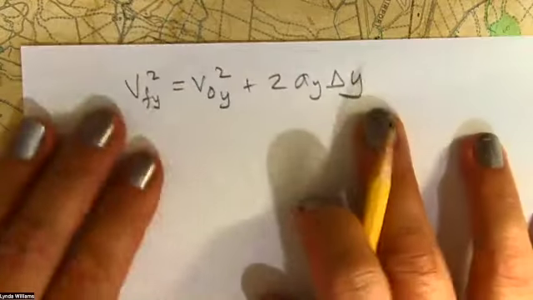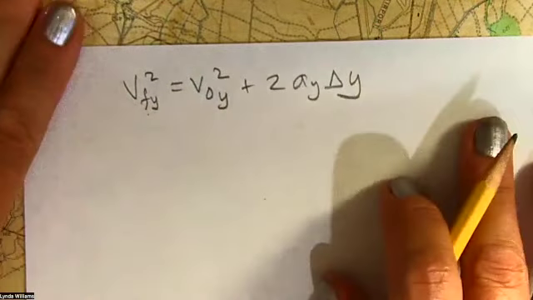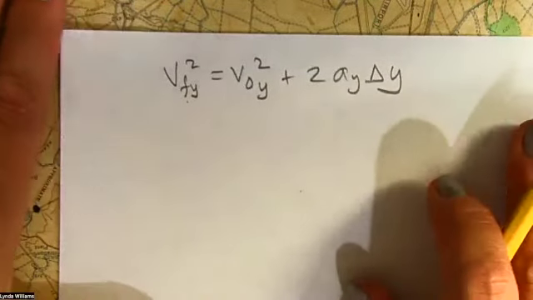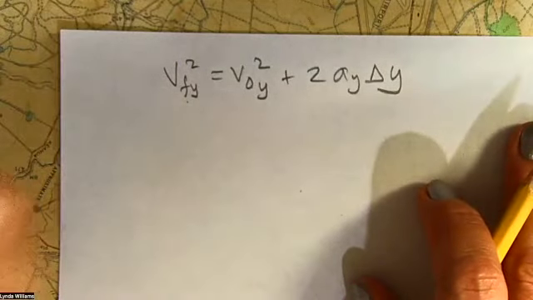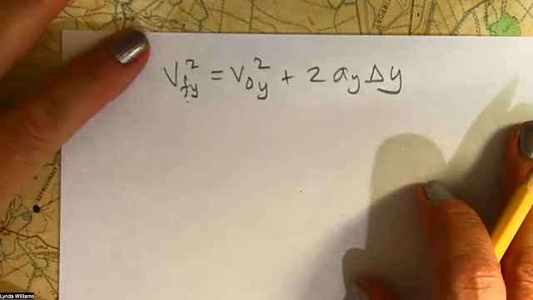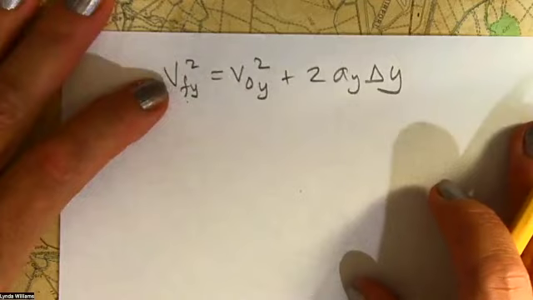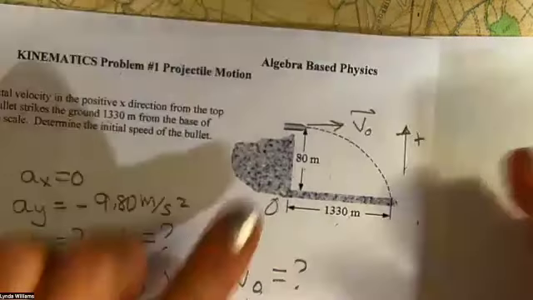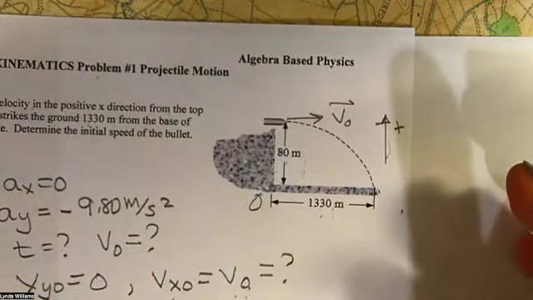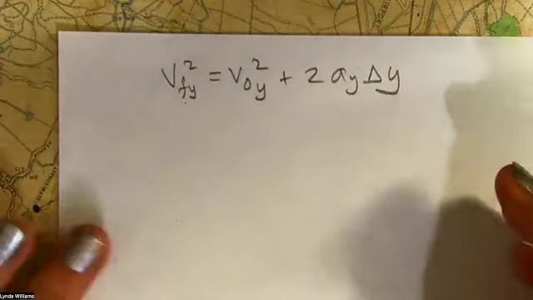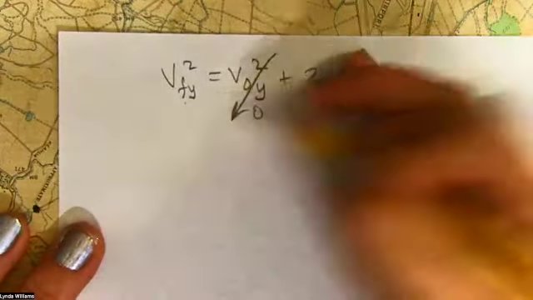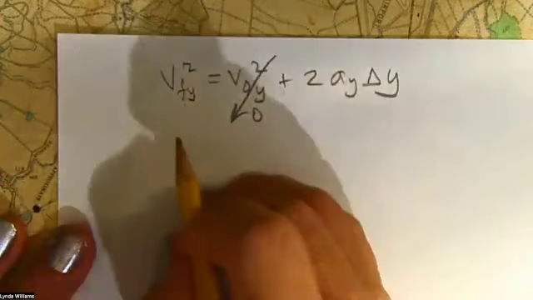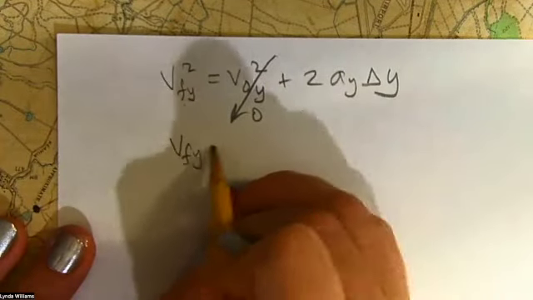And make sure you're keeping the subscripts. I know it's annoying. It might be tedious for you, but it's bookkeeping. A lot of physics problem solving is bookkeeping. So now we can simplify this because we know that in the beginning, there was no component of velocity in the y direction. So we can strike that. So gratifying. And then I can find the final velocity.